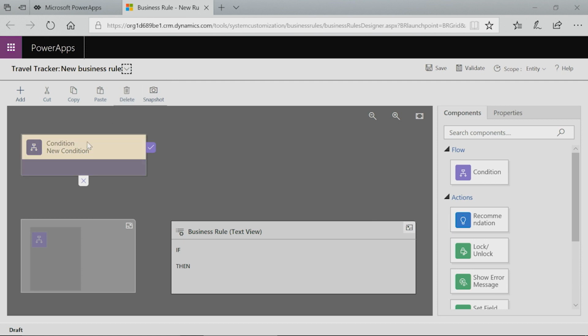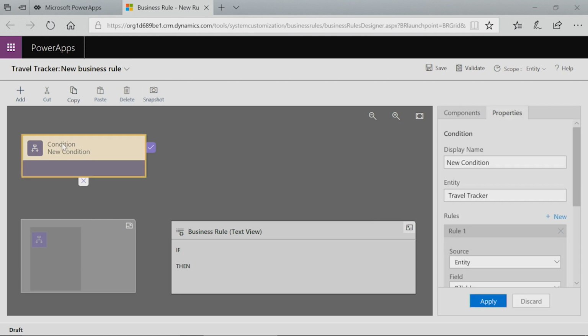Okay, so then let's click down here on the condition. And so it pre-created a condition because every good business rule has to start with one. And so we can change the display name to say, what do we want to do here? How about we'll have a business rule that says anytime they choose car as a transportation source, they have to enter miles driven. That seems reasonable. So we'll say mileage check. Mileage check, just like that.